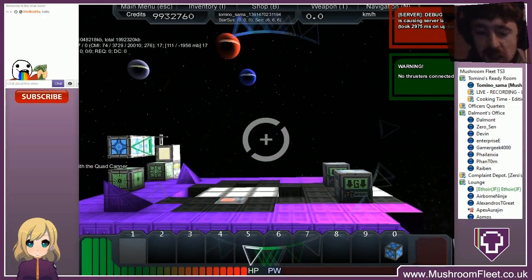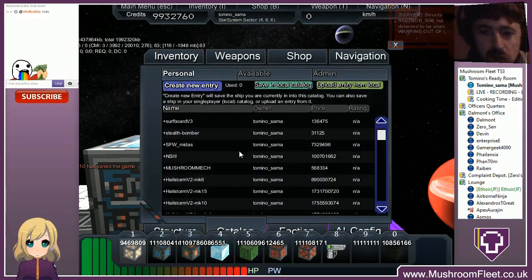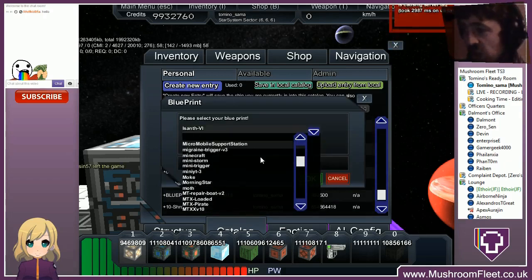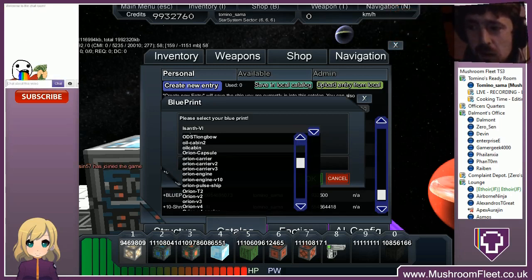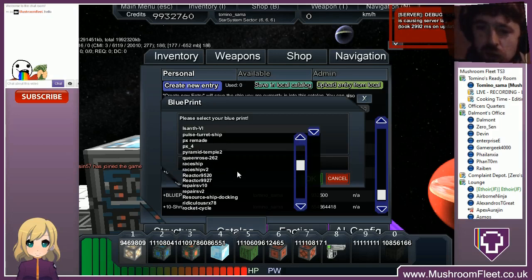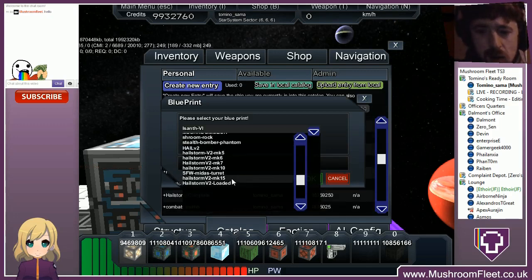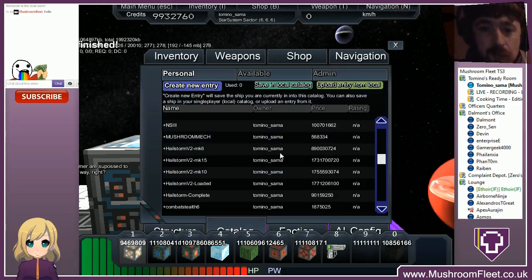So I'm just gonna jump out of this. Can I get out? No, we've got major lag. Time to start spawning in these ships then. Stealth. I believe it's... No, it's not that one. Nobody said anything in the chat. I've got so many blueprints. It's gonna be down there somewhere. Ah. Right, it is by Phantom, the stealth bomber. Built by Phantom.